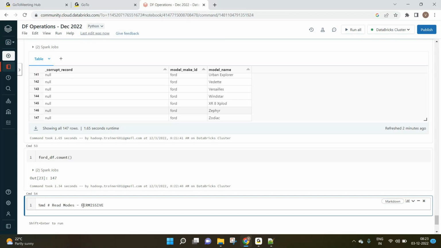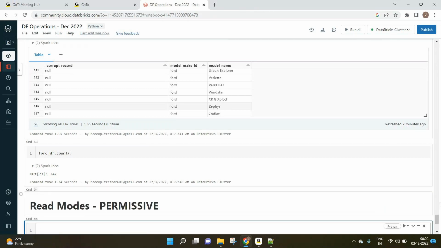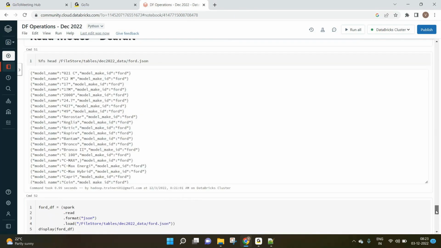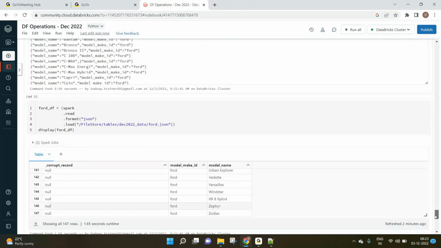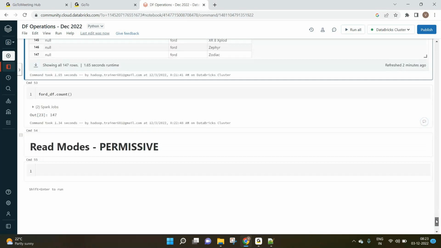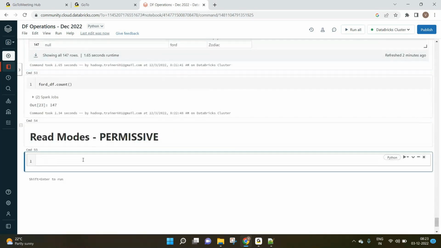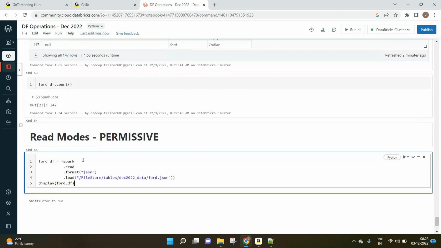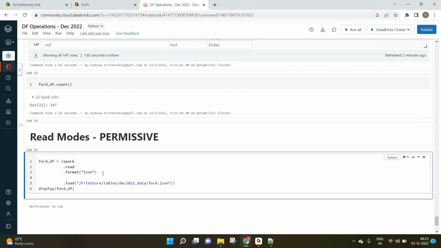This is the default read mode when you create a data frame in Spark. You can just copy the same code and scroll down. Then here you can just mention dot mode permissive. That's all. So let's try running this.